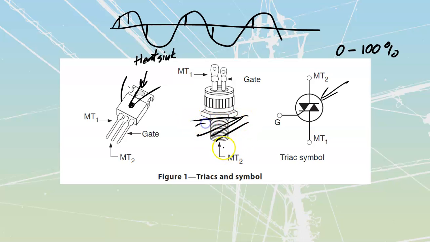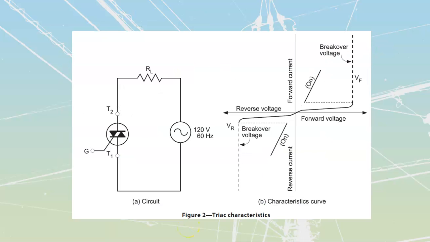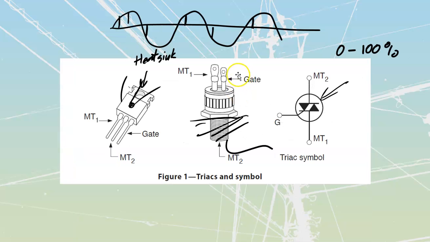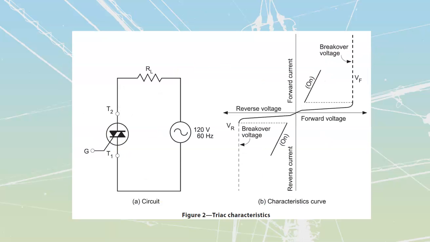We have our heatsink connected to it, and they might actually be carrying current directly through it. Be careful with it, is all that I'm saying. The gate terminal is also usually going to be a smaller one. If you take a look at this, you see that you've got the massive stud over here. We've got the main terminal 1, and we see that the gate is smaller. These ones, the TOs, are also small, so it really doesn't make much of a difference.